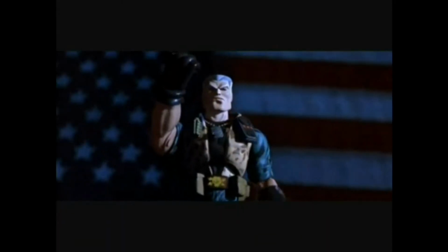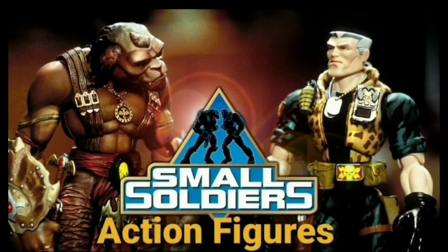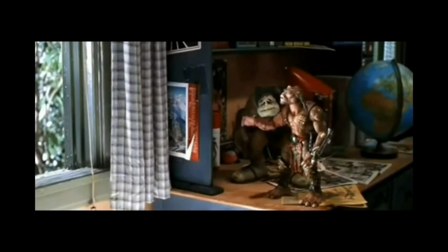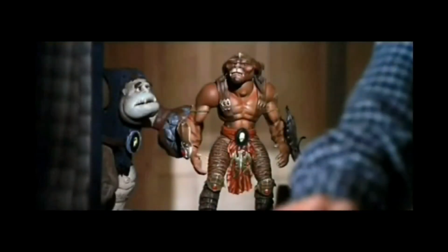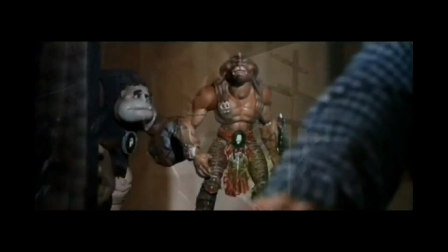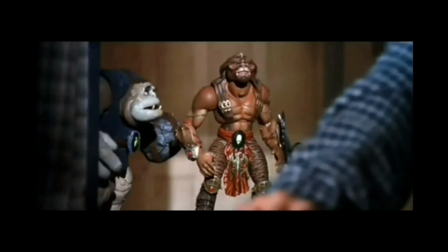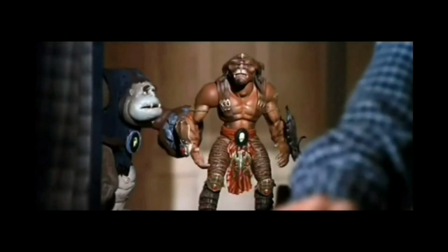Search out the Gorgonites and frag them all! Yeah! If Gorgon is not in that window, is it in this one? And beyond that? And what's beyond that?